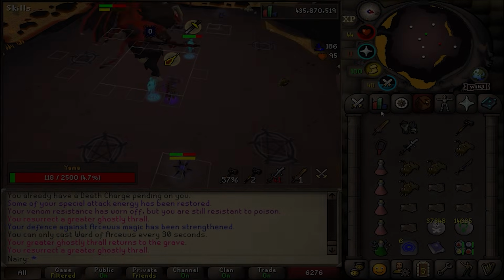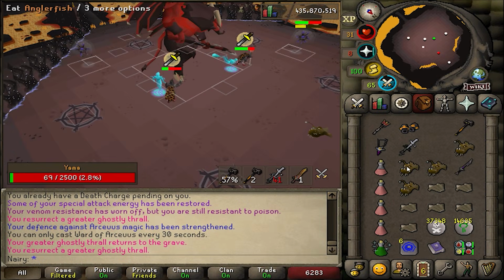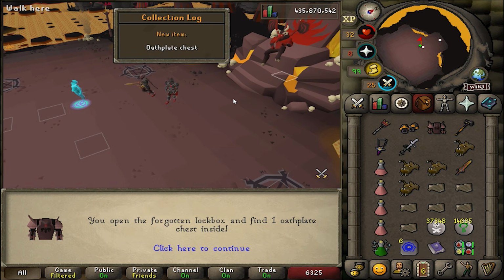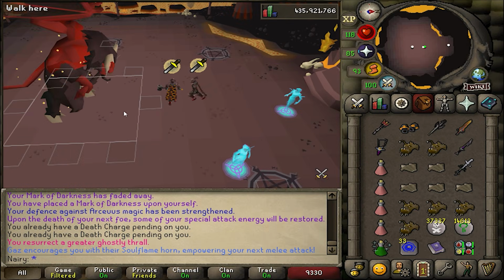Yama is Old School RuneScape's latest duo-focus boss, and in this video I'll take you through a melee-focus method to defeat him. I recommend watching my previous guide first, as this will help explain some of the basic fight mechanics.